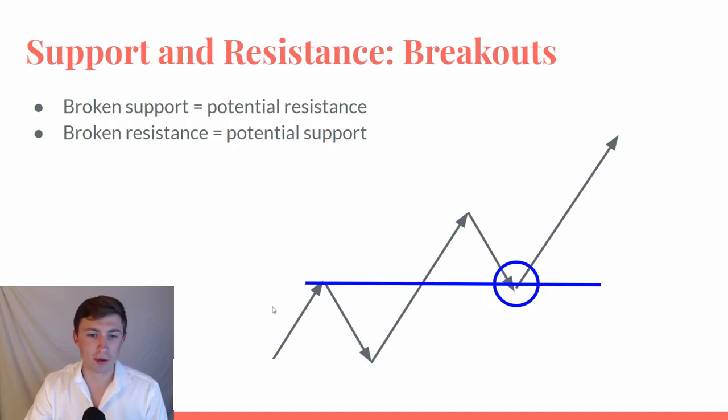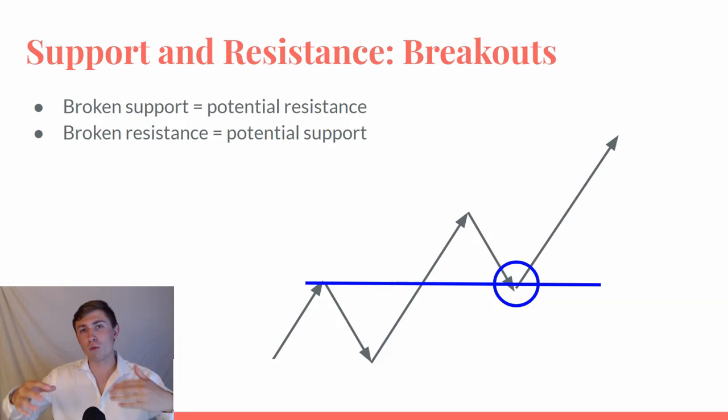So again, this is our car price. Let's just theoretically talk about that, right? So we see sellers come in and say $2,000 is too much, we're going to sell it off here. Well, then we actually see that there's an influx in buyers. Let's say that there's less cars in supply, or some sort of reason people want to buy this car more. So they're actually willing to pay more. So now when people are paying, let's say, $2,500 for this car, when the price comes back to $2,000, that structural level is not only a level of interest, but it's actually going to be a demand point, because what was before a level of resistance now potentially becomes a level of demand or support.